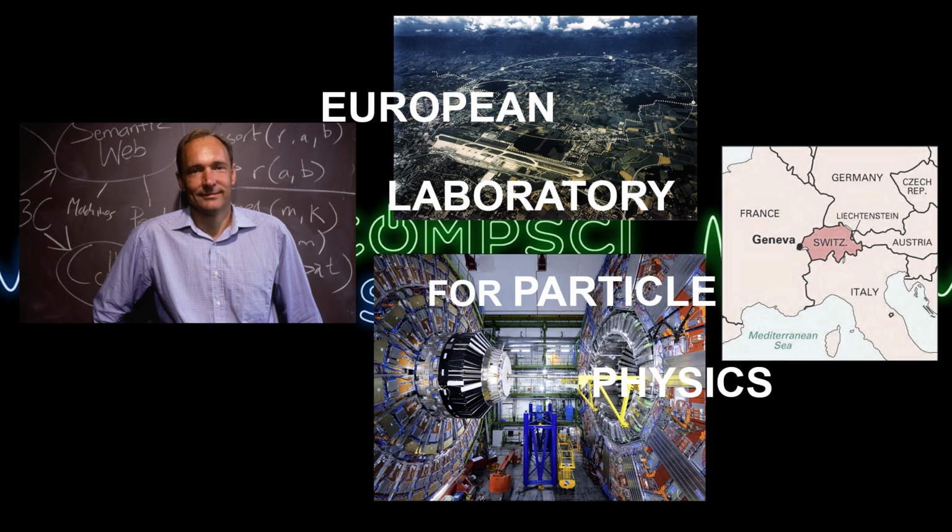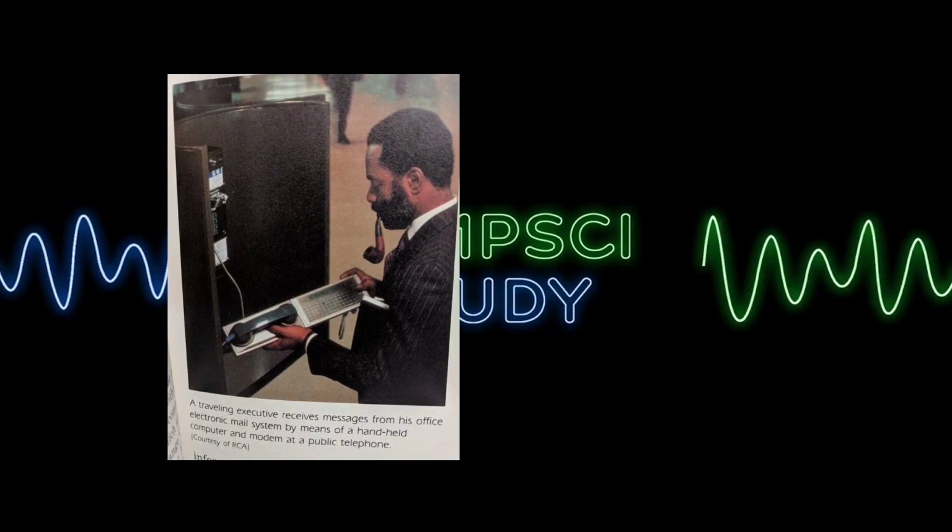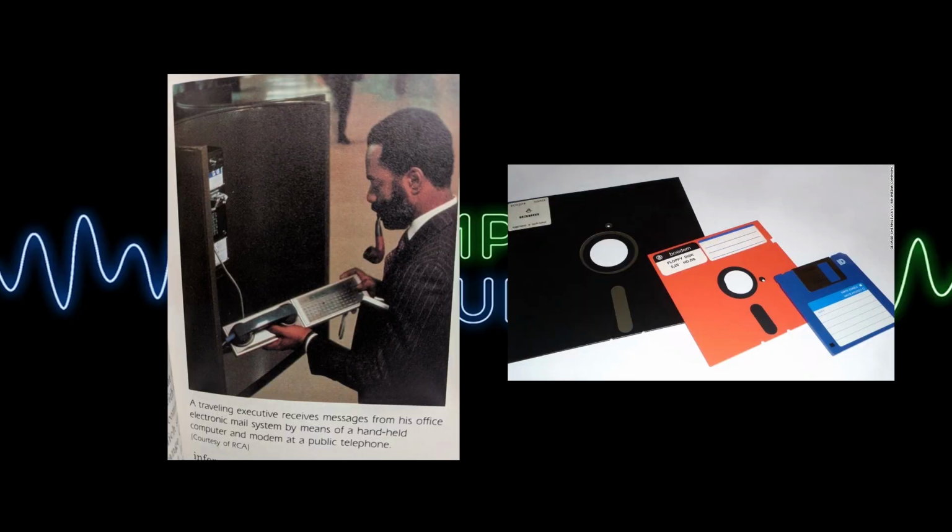Tim wanted to build a system in which researchers at CERN could view and share documents in a more efficient way than through email or through the handoff of a storage device. This was an important task due to the fact that CERN was comprised of thousands of researchers from different parts of the world, working on a number of different machines running different operating systems.